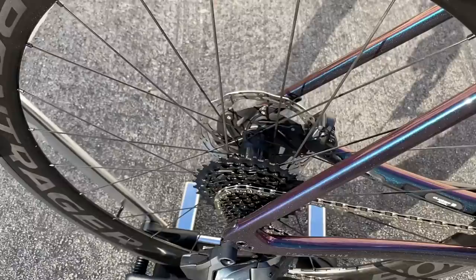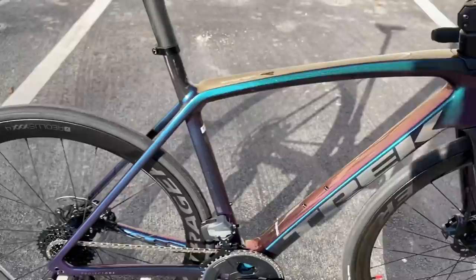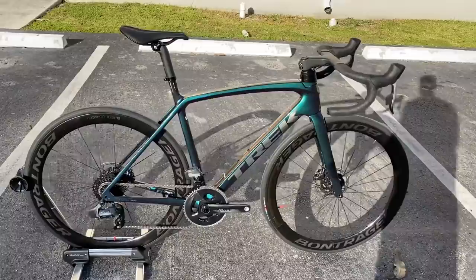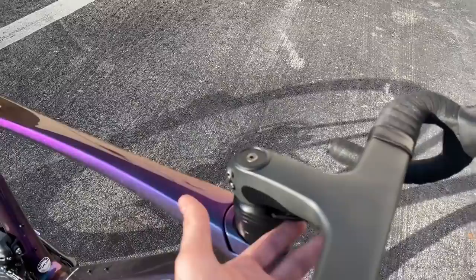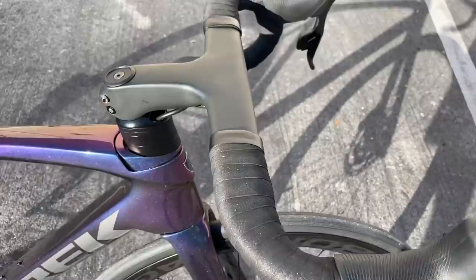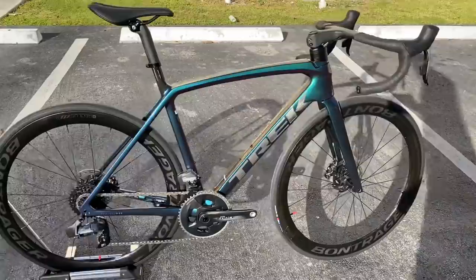They sound sick — very similar to the Revolves. I think there's a DT 240 internal on here so keep that in mind. Very lightweight wheels — Bontrager makes nice wheels, they're top of the class. At $9,400, this beautiful Emonda — I was actually really surprised by how light it was. I'm so used to lifting up Treks and feeling the tankiness of them. The Madones always felt kind of chunky, but this Emonda is very lightweight and very agile. I love the look of it. I love the cables — the efficiency and versatility of being able to drop the stack easily, not having to worry about taking out your brakes. It makes it easy for the mechanic and the consumer.